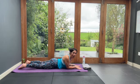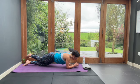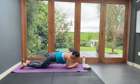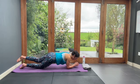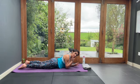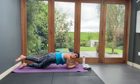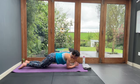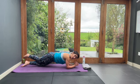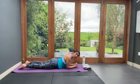Whoa. Let's do it again. Elbows. Lift and cross. Knee lowers. Lift and cross. Knee lowers. Relax. Three more. Three more together. Come on. Choose your level. It could be you just tighten the tummy. It could be that you come up onto your knees. Or that final level where we cross the knees.